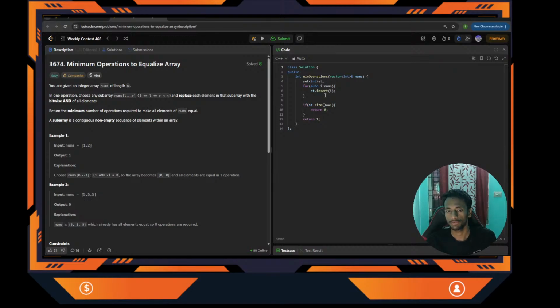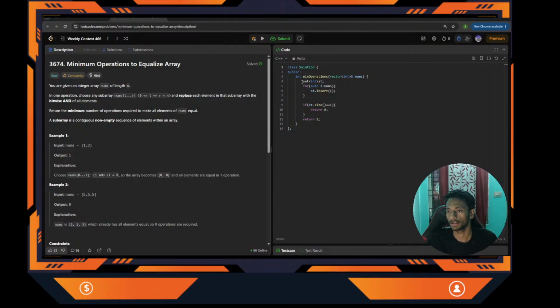To identify how many distinct elements are present, we can use a set. You all know that a set stores unique elements, right? Like if I store 1 comma 1 in the set, it will store only 1. But if I insert 1 comma 2, first I will store 1, then if I try to store 2, it will create two elements, 1 and 2. So it will store only the unique numbers. So to identify whether all the numbers are equal or not, we can use a set here.